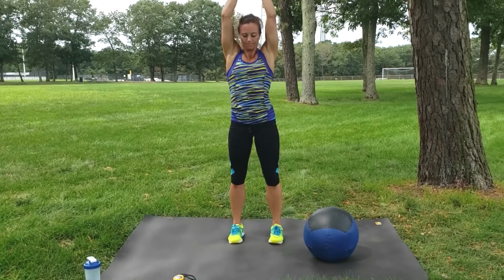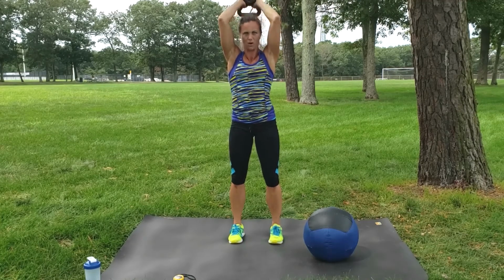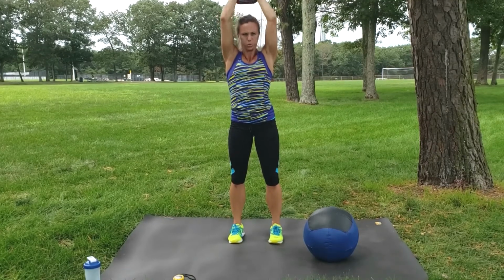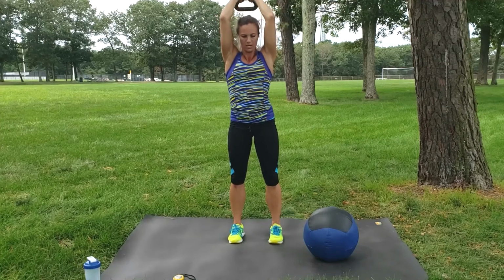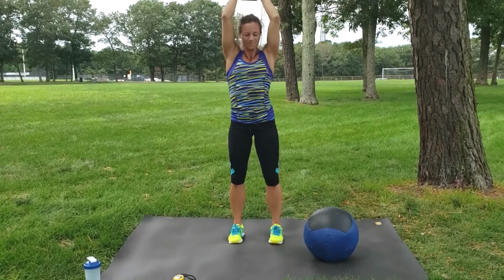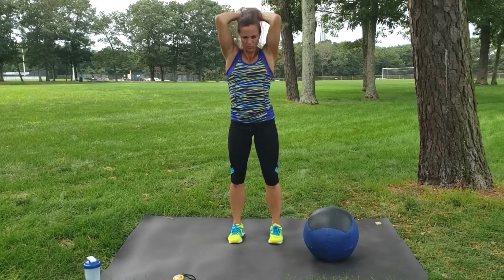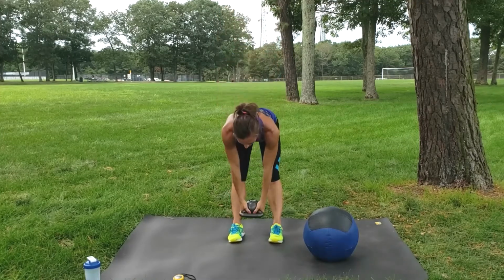Get it set. 3, 2, abs in, set it up, and go. 20 seconds, it goes by fast. You have 10 seconds left, that's it, come on. Woo. 4, 3, 2, and rest.